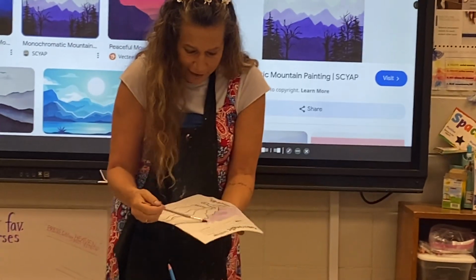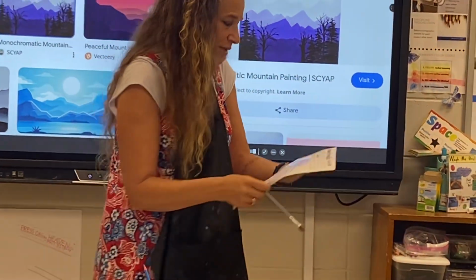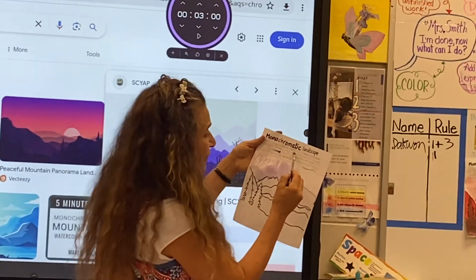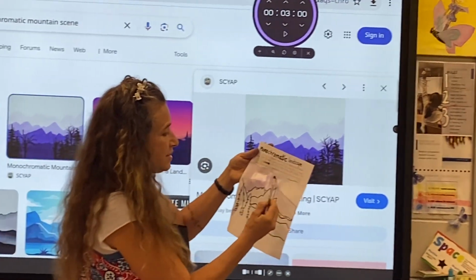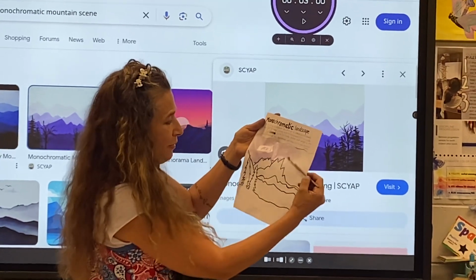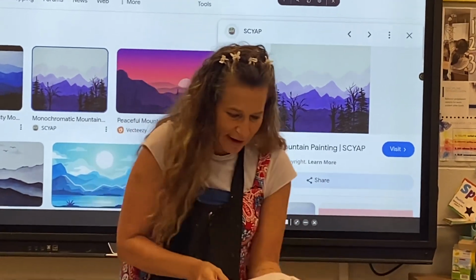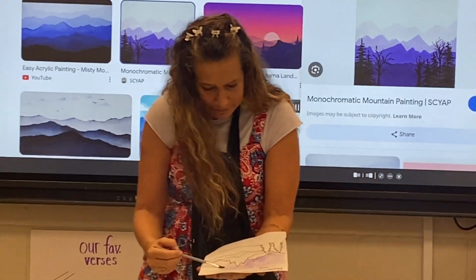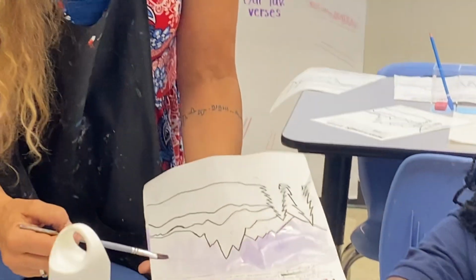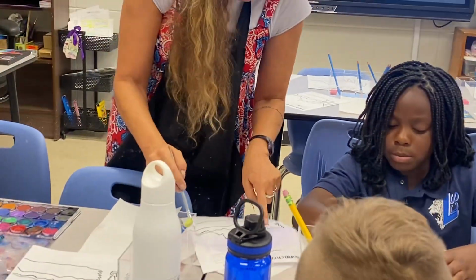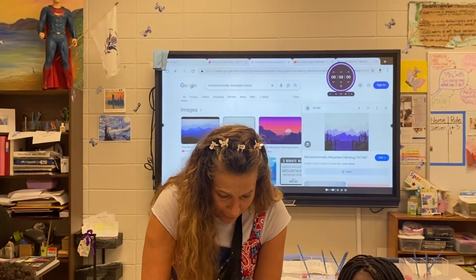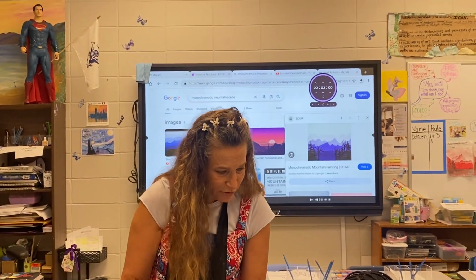As you are doing your background, I'm going to read to you the instructions. Monochromatic landscape. Paint using 6 different values of a single color. Single means mono, from light to dark. Starting with number 1, what we're doing right now, your background. Each hill shade, you're then going to paint a shade darker until you get to the foreground. The foreground is the trees. Can you say foreground? Foreground is the closest, and that's when you're going to get a little darker.